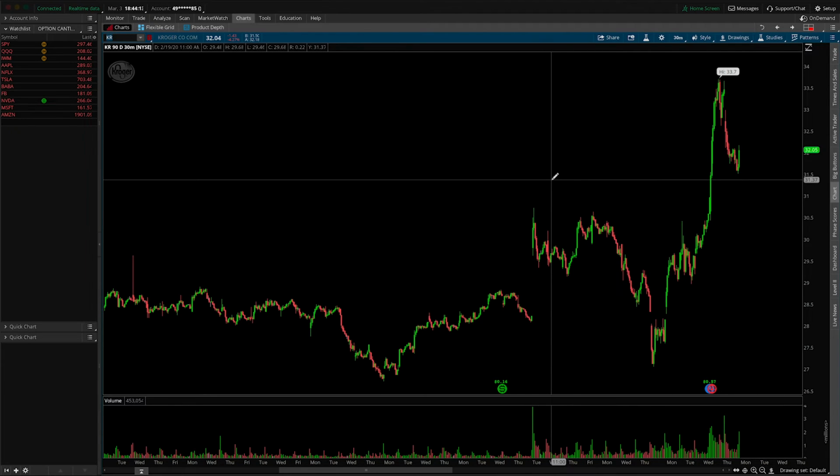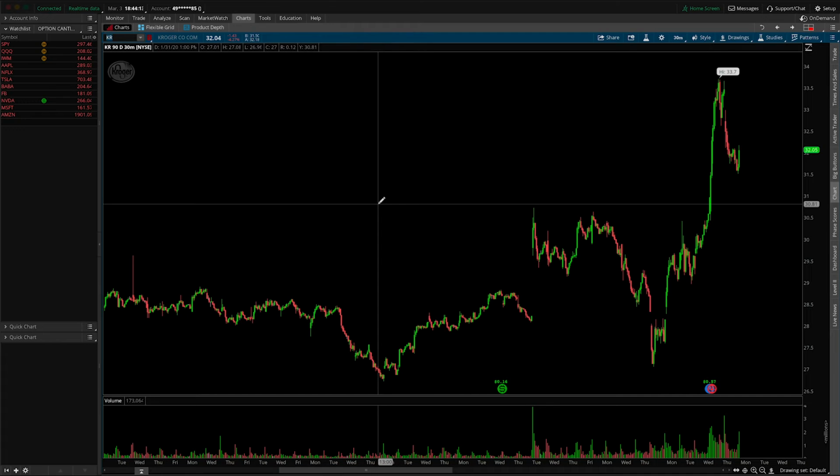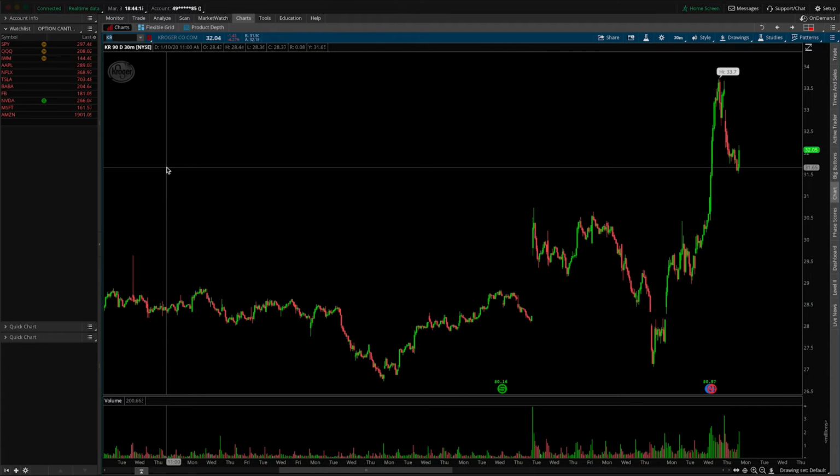If you're concerned with an intraday trade, then the 30-minute time frame might be perfect for you to start mapping out supports and resistances. And then we're going to use the touches to try to get the most touches per level, and then the zone effect to allow us a little bit of wiggle room.